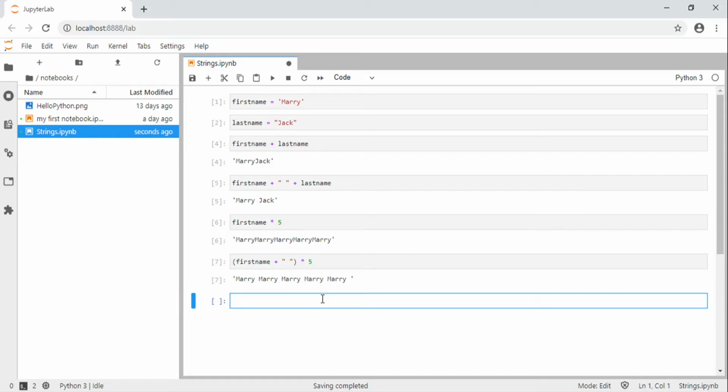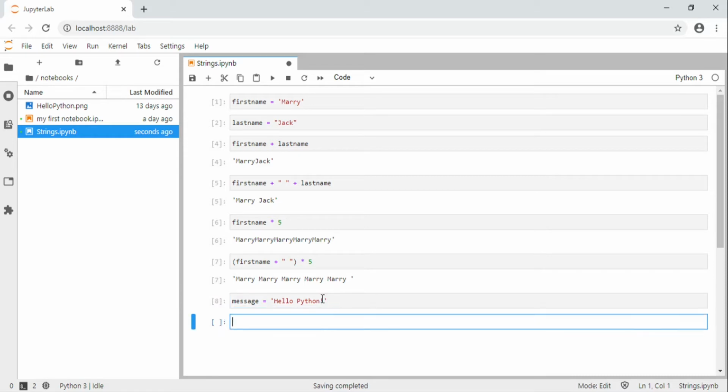So let's explore another thing. Let's define a new variable called message, and the message is hello Python. I have an image in here, so let's display it in a cell. Okay, I'll convert this cell to markdown and then I'll insert an image.